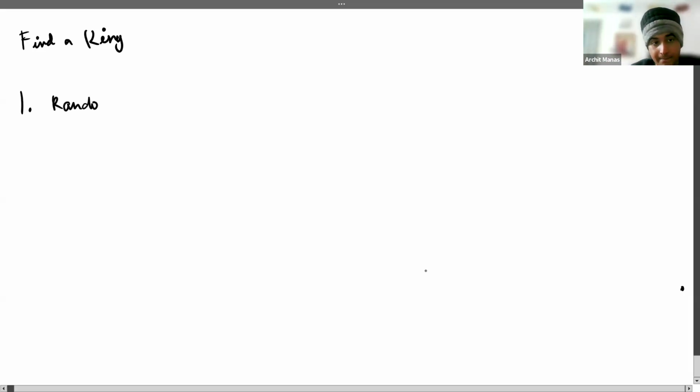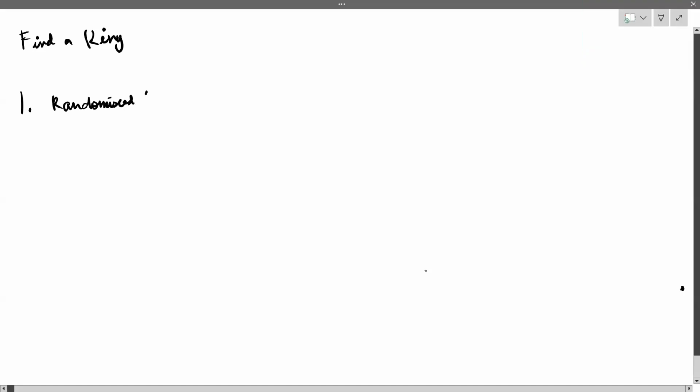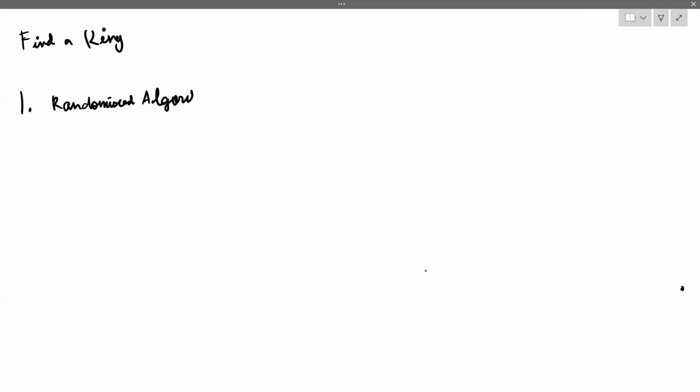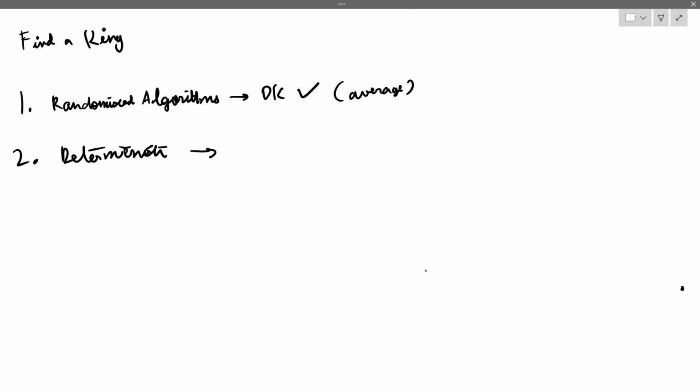So randomized algorithms, okay. It feels like we should be able to devise an algorithm to find the maximum degree, in degree or out degree or whatever. Because if we find one which is greater than n minus 1 by 2, then that will have to be the maximum, right? Actually, no, never mind.